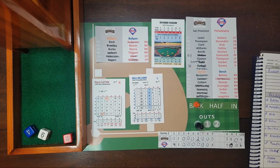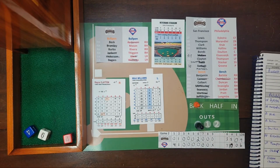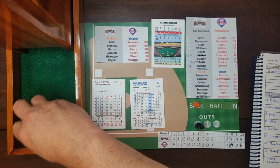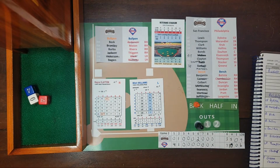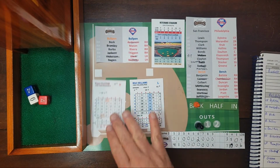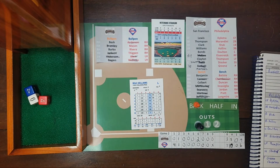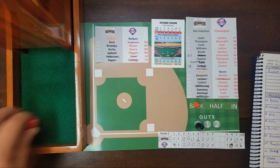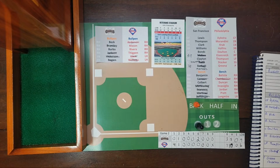Winning pitcher was Tommy Green, loser John Burkett, and Mitch Wild Things Williams gets the save. So the series is tied at 2 in the NL 1993. Game 2 tonight in the AL, I'll record it and upload it. I'll probably record it as soon as I finish this game and upload it for tonight. So we have Game 2, Toronto and the White Sox. That's Alex Fernandez against Dave Stewart, where the Blue Jays lead it 1-0.